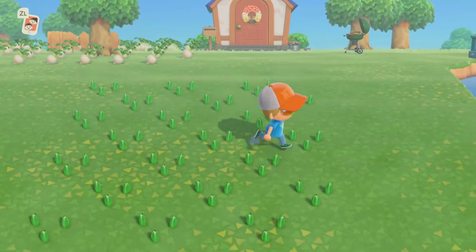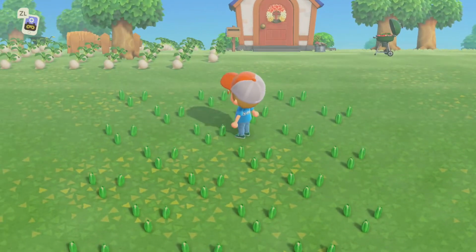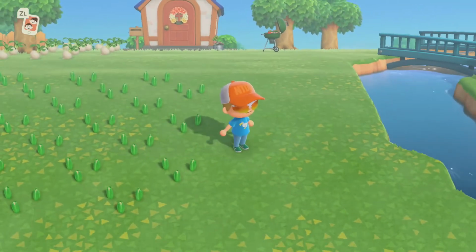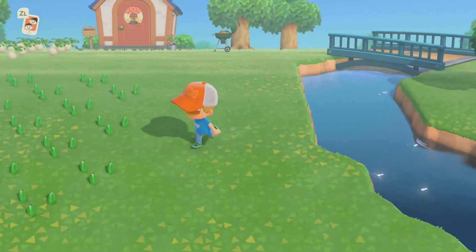I'm going to go ahead and water these now and go and water them every single day. You can see, I think, did Antonio come along and water this one? You can see it sparkling. Need to make sure that every single flower is sparkling. That's the way to know that it's been watered. We'll catch you again later on.